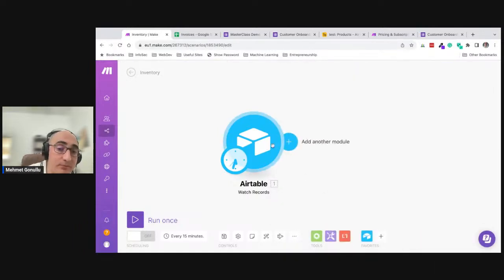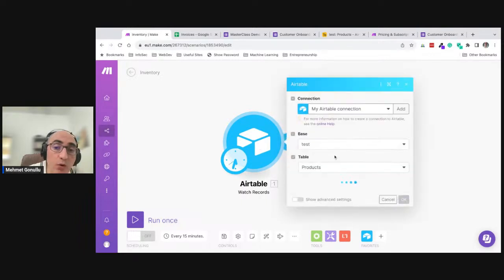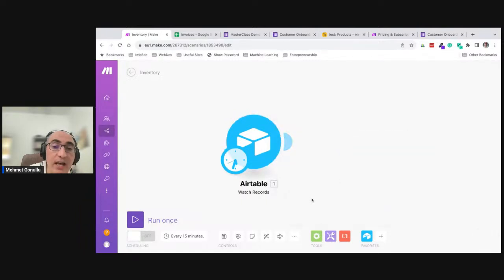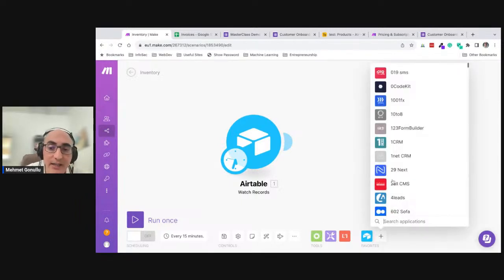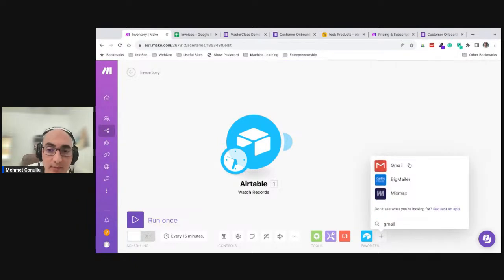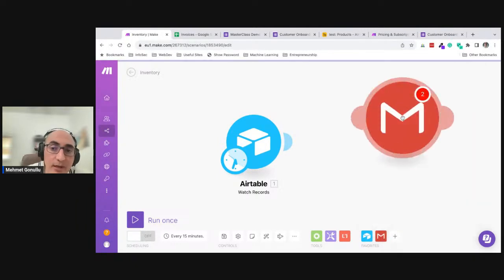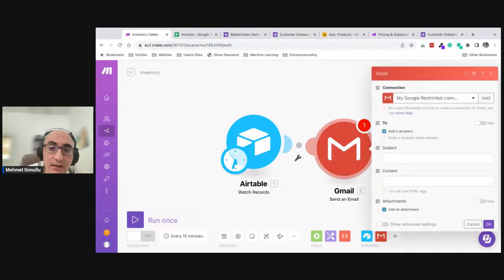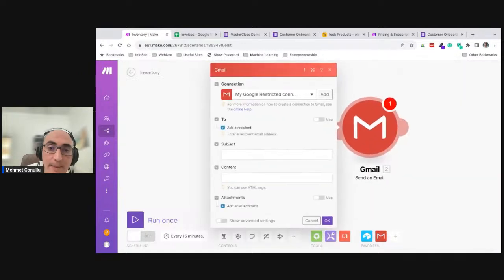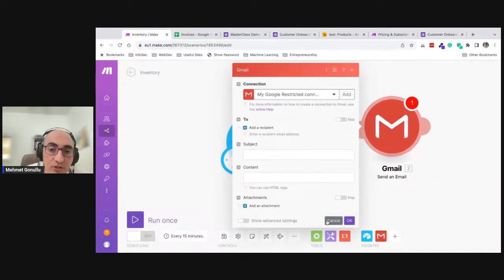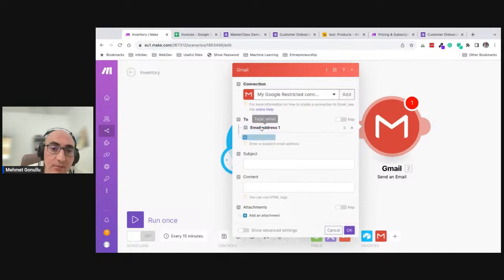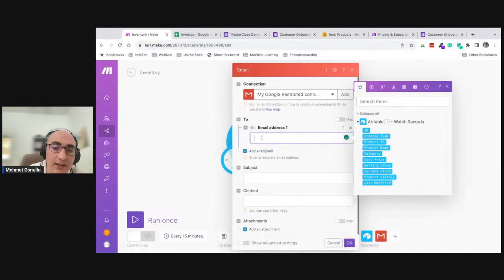Now the next thing I want to do is decide what automation I want to do. Let's say again it's sending an email, so let's make it simple. We'll send an email, but we're going to put some conditions here. This time I don't need to read anything from there.